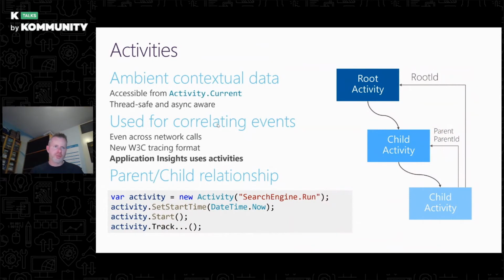Under the covers, it leans on something called activities. And activities are, well, something magnificent. It's really good that it's in .NET Core. It allows you to start an activity from a particular point in your code. And that activity says, okay, now we're starting something. And you can see in the example here, it says SearchEngine.Run. Let's say that's your activity. We're running a search engine.